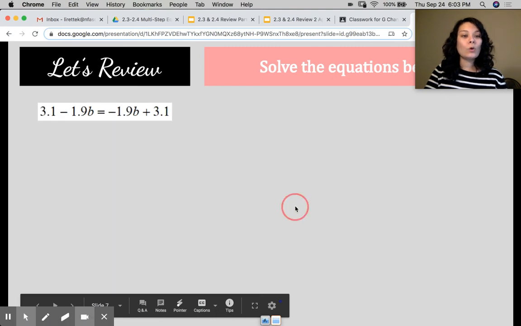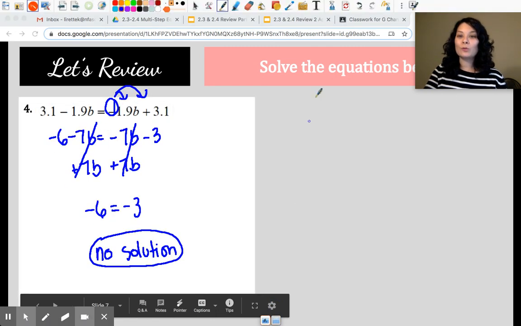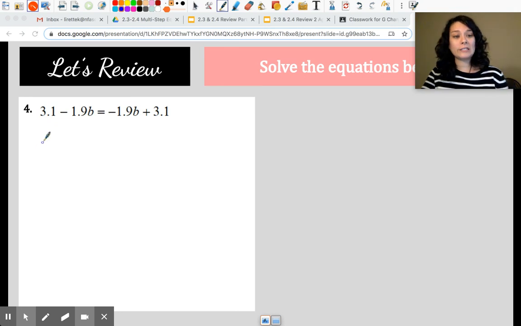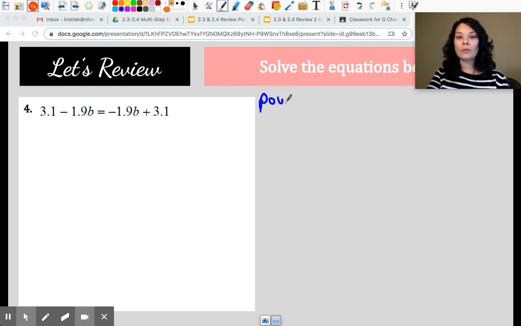Let's take a look at one more, and of course it's going to be a decimal problem. Again, I'm going to clear the decimals here, and I encourage you to practice one more time clearing the decimals to get more familiar with that process in terms of just having an arsenal of strategies. So I'm looking at all of my decimals. They only have a tenths place in each of them. So the power of 10 that I want, that would be analogous to the tenths place, would be 10. Okay, if it was a tenths place, it would be 10.